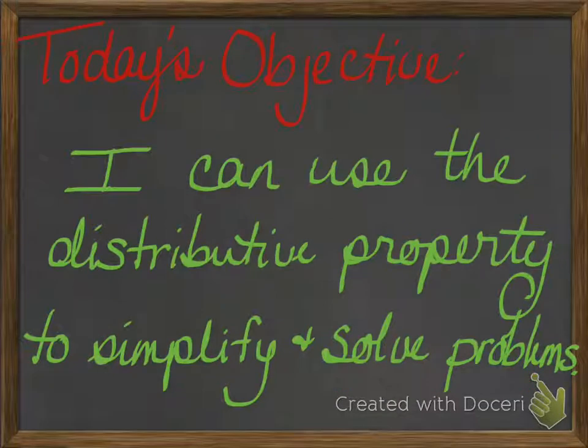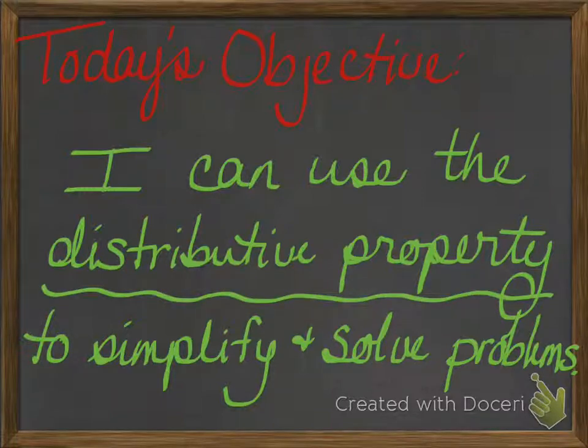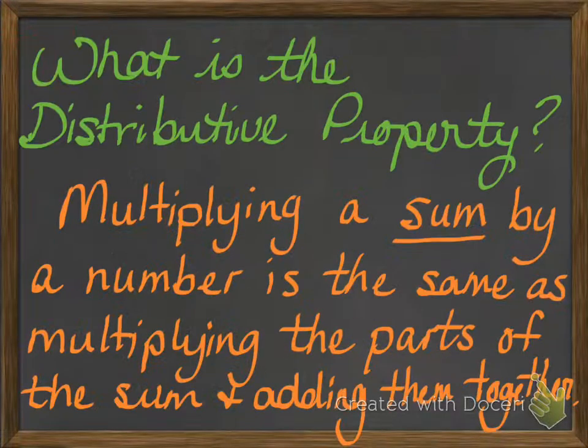Today's objective: I can use the distributive property to simplify and solve problems. So today we're going to use a new property, the distributive property, and I like this property a lot. I think it's kind of fun to use. So here is a question for us. What is the distributive property?